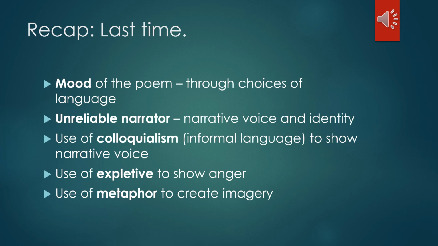So before we have a look at the second half of the poem, let's just recap last lesson. Last time we looked at the first two stanzas, or chunks, of the poem, and we picked out some different things to talk about. First of all, we looked at the mood of the poem through the choices of language that the narrator is using to show us how he feels, and there's quite a range of emotions through the poem. Then we talked about unreliable narrators, so voices and identities that we shouldn't necessarily trust, and how the construction of that narrative voice telling us the story helps us to either trust or distrust, in this case, this narrator, because he's unreliable because of things that we get told. We can't believe or trust what he says.